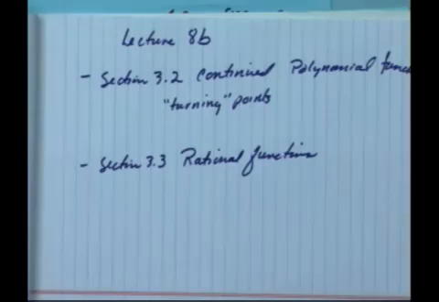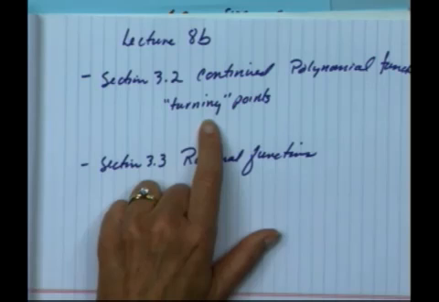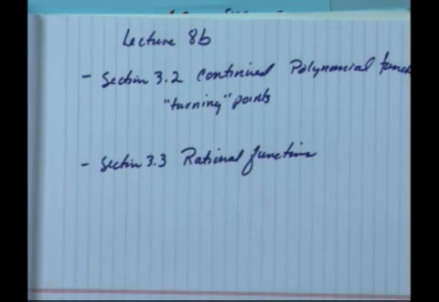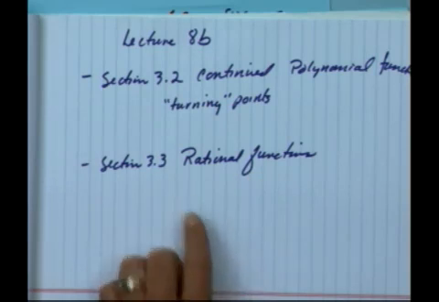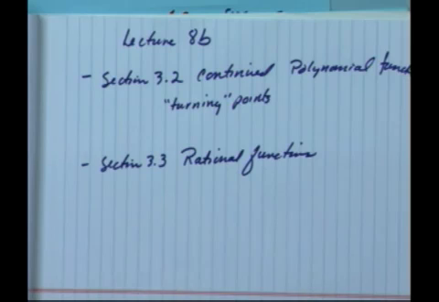We're on lecture 8B. And we did not finish section 3.2, polynomials. We were talking about turning points, and I think I was sort of confusing the issue at the end, which sometimes happens when we're finishing up a tape and I'm trying to get something said. So I have some examples to work on turning points. Then I will also want to include end behavior. I want to flip through and make sure we're good, and work a couple problems out of the exercises. Hopefully do all that in about 15 or 20 minutes, and then move into section 3.3, rational functions. We actually need to be on schedule and finishing rational functions today.